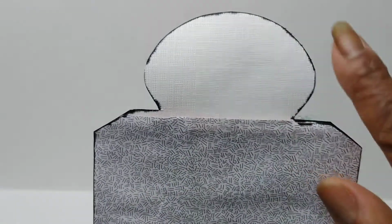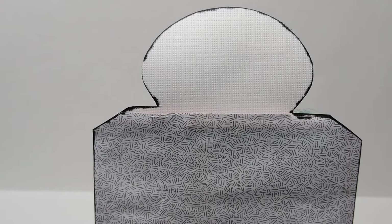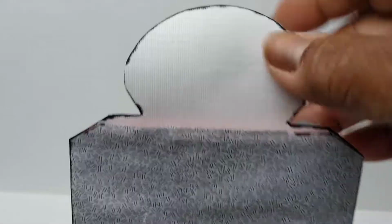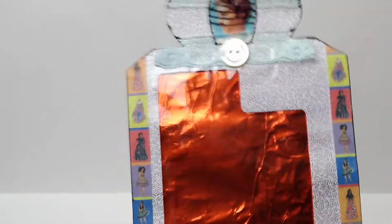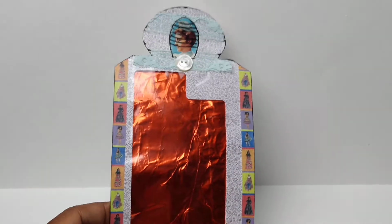And I did reinforce this with an old piece of paper that is sort of like wallpaper. So that's why this is nice and stiff. And I actually went down into the envelope with it, so it's not just right here in this area, just to make it strong. And this is one that I did not decorate the back because the idea is that you would glue it onto your page and be able to use it that way. The other option is the person could decorate the back, or I could decorate the back, as well as I could add a tab so that this could be sewn in as a feature in a journal. So there's lots of options.